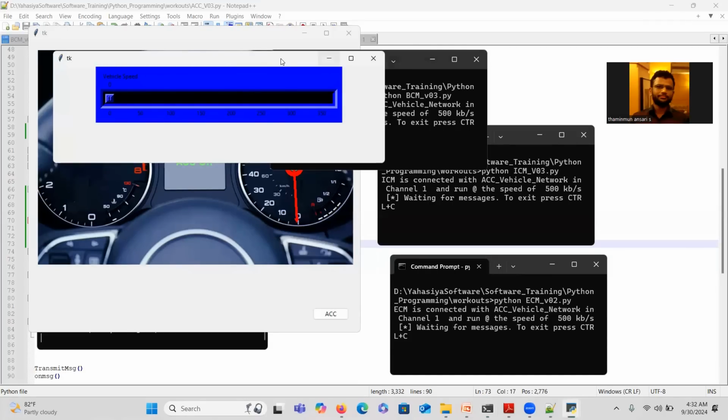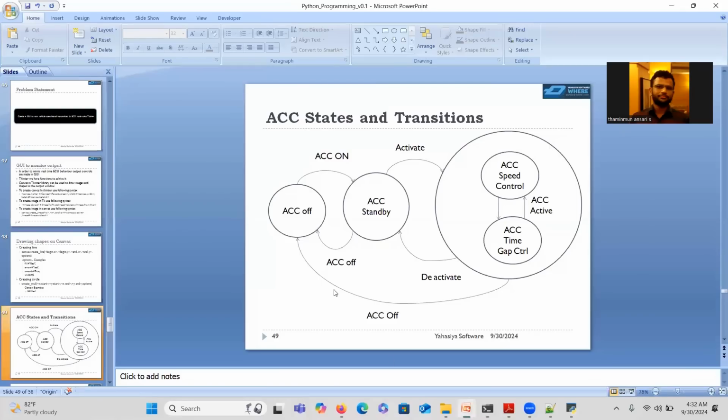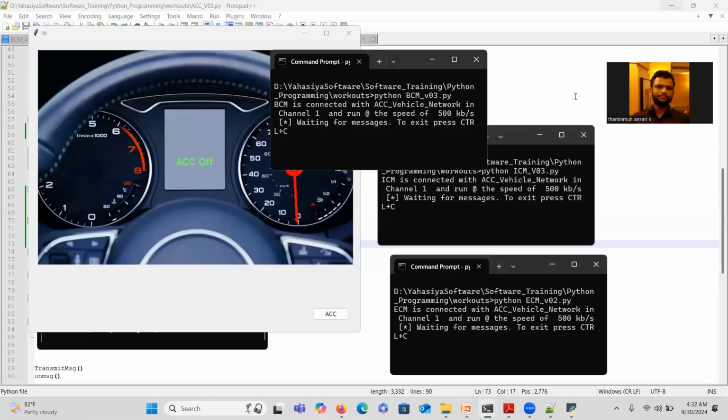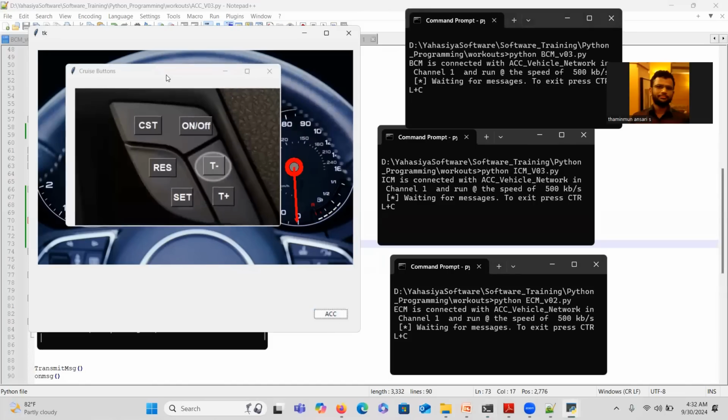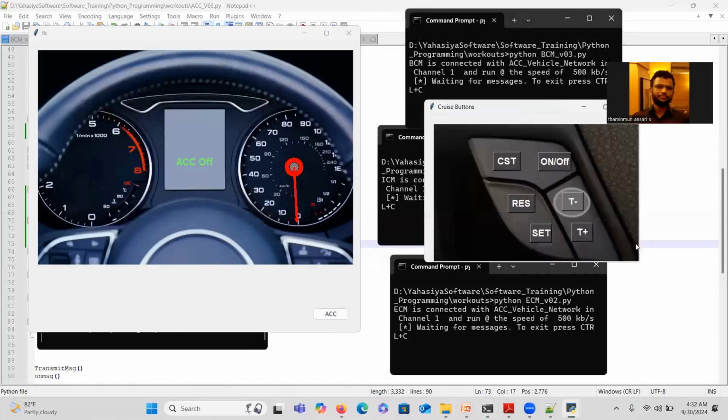At present, when I press the on button, it should go to standby right now. Let me check the state diagram in the current implementation. When I press on button, it is going to standby. That is great.